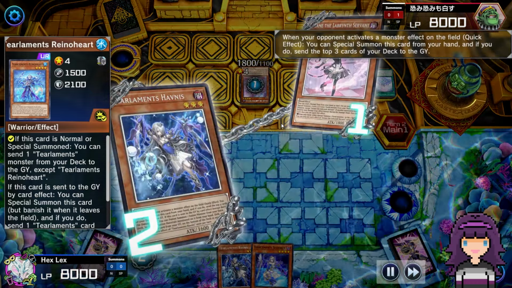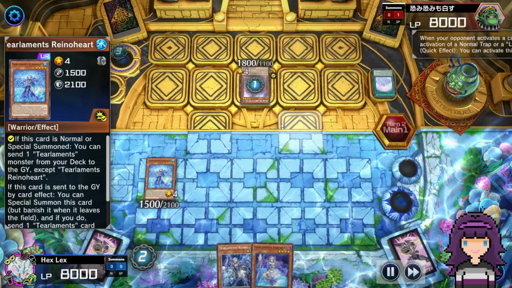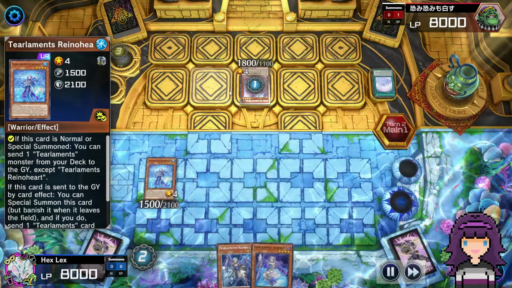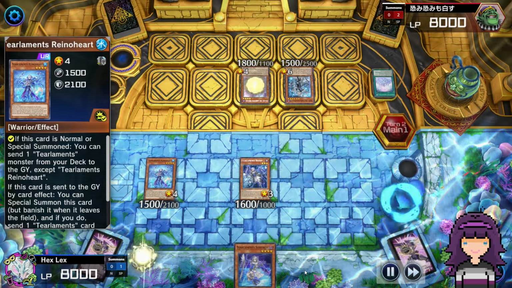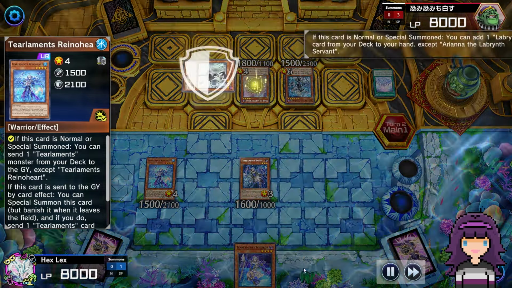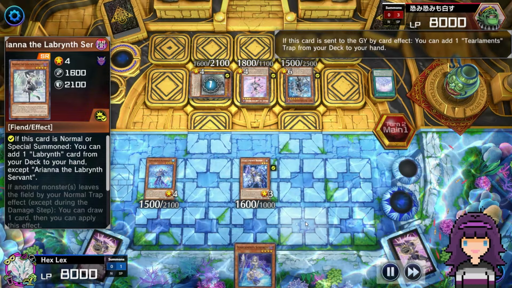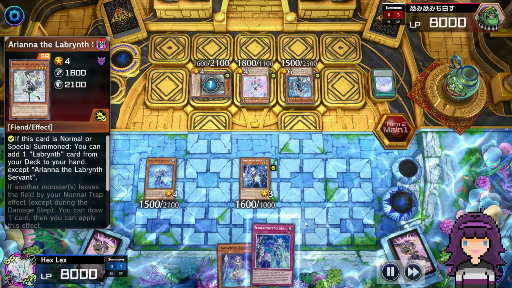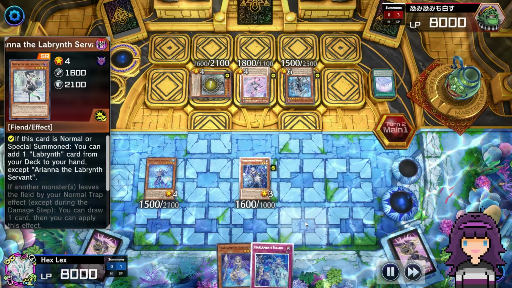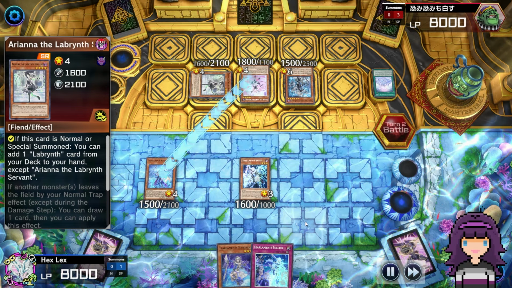We do get to use Havnus' effect here in response to Ariana. Of course, they get to bring back Arias as well. But I think it's worth it to get the mill 3 here. They can summon Chaos Angel now, which is a little scary, but going for the Ariana as well as the Tear Scream effect. Tear Scream, I'm going to add Soliac, just because I figured it'd probably be more relevant than Meta Noise or Crime.